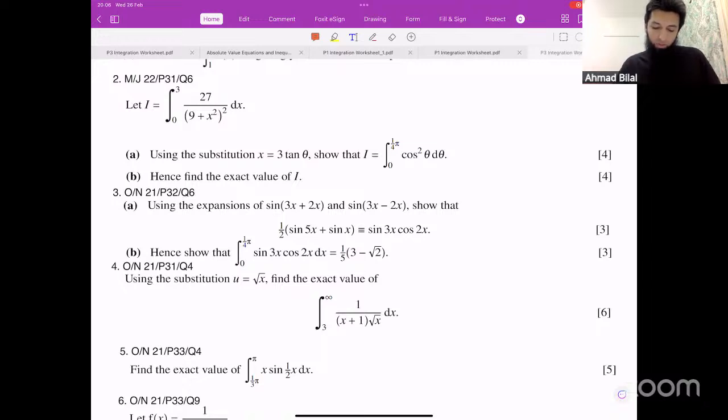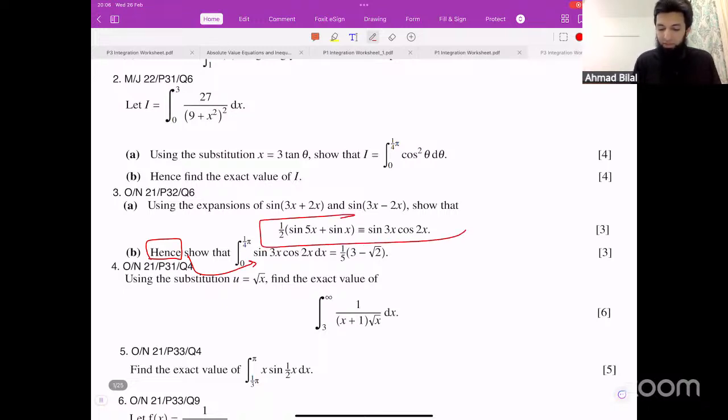Yeah, the loop rule would not always work. Sometimes it works, sometimes it doesn't. Okay, Ibrahim. So if the question is saying hence, instead of thinking of the loop rule, you should actually use the result that you have in the previous part. In fact, when it says hence, you don't have a choice. You have to use the previous part because they've not said hence or otherwise. There's no otherwise option for you here. Hence means it's necessary to use this previous part. Okay.